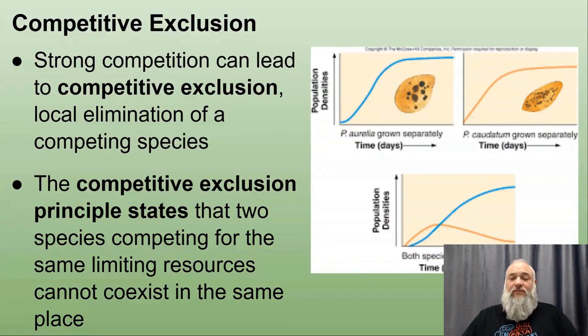Great. If we put them both in the same petri dish, competing for the same resources at the same space at the same time, for a while they'll both do fine because there's enough resources to go around. But eventually, these blue ones had some slight advantage in obtaining resources or in reproduction. Doesn't take much. But they started out competing, and the other ones will eventually go extinct. Or if it was in nature, they could emigrate or shift their niche a little bit and try to find something else.